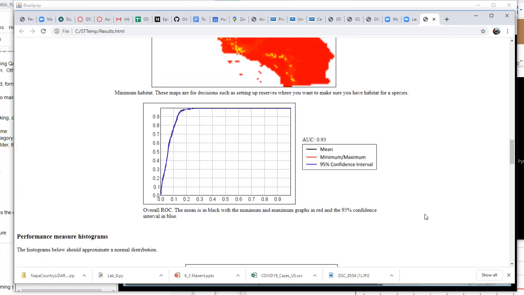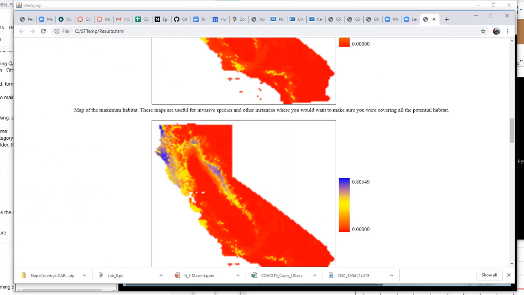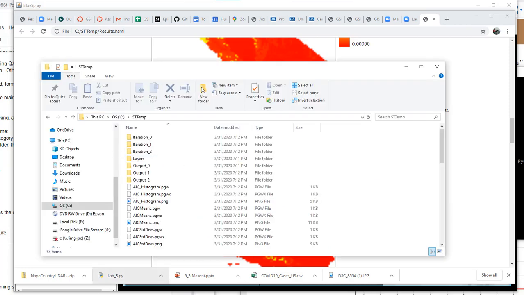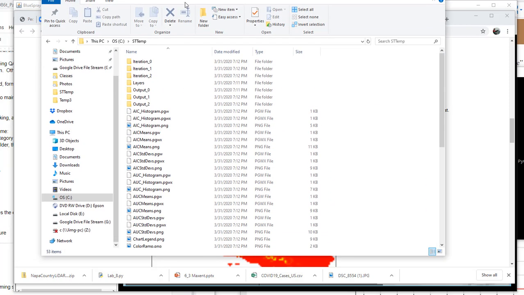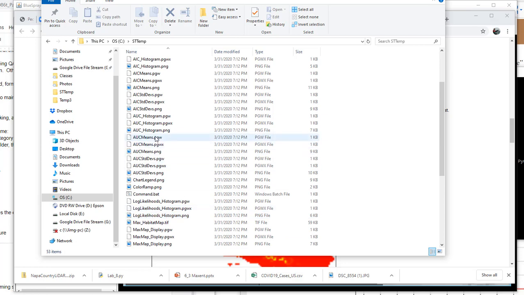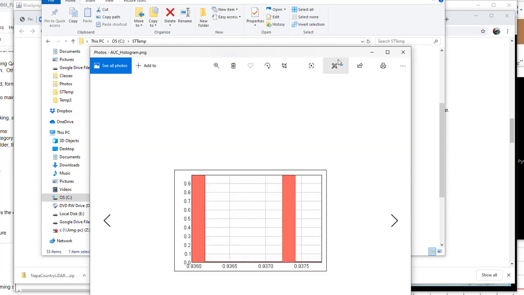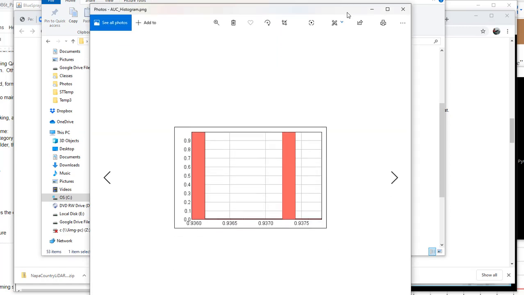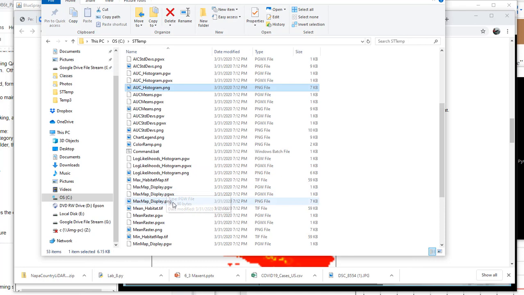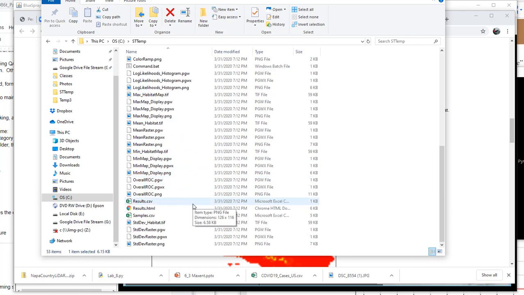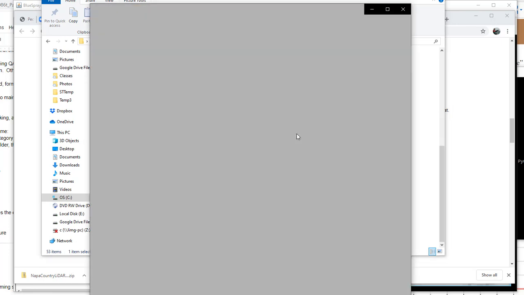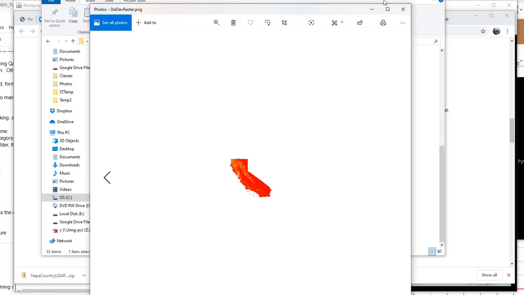And that's it. Now if we go to the folder that we ran this in, you'll also see that we have each iteration, and then here we have the histograms. I should mention that these can be placed directly in reports from these PNG files if you wish. And then we should have, yep, here we go. Here's our standard deviation raster. Now this is the one that's used inside the web.